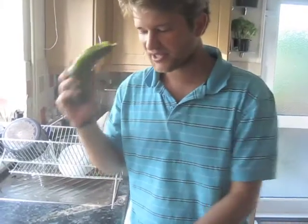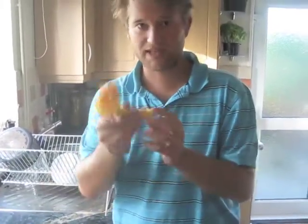As you can see, these courgettes are quite small. If you grow them yourself, they're quite small like this at the start, and they can grow to this size. But I quite like using these, not only because the flowers are still intact so you can use the flowers, but the flavor of the small ones is really good.